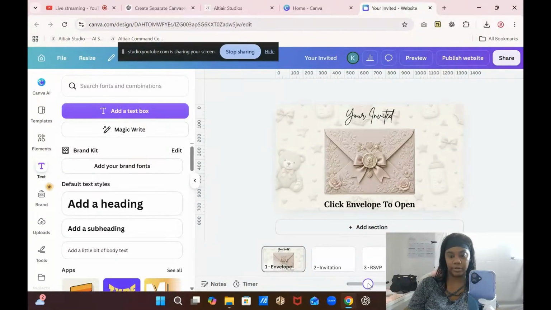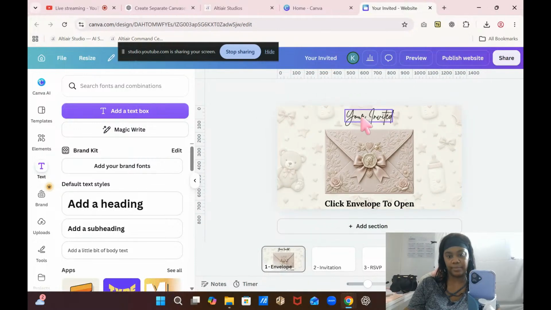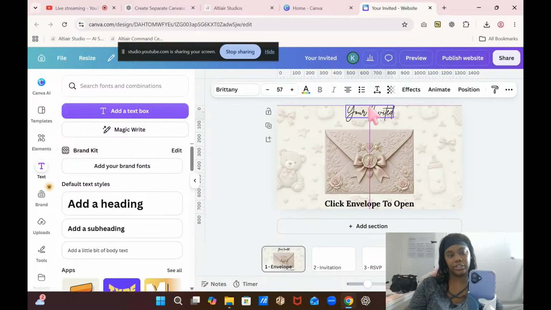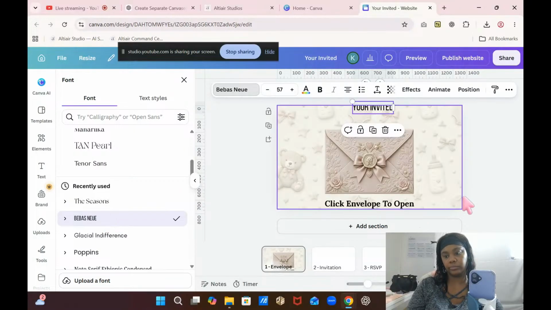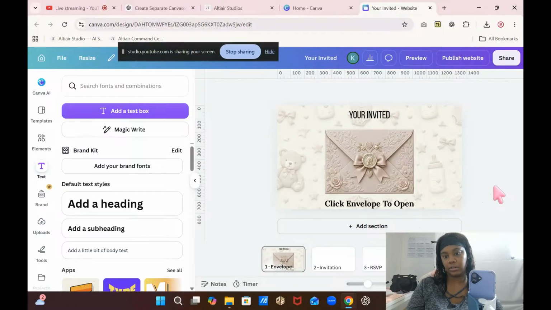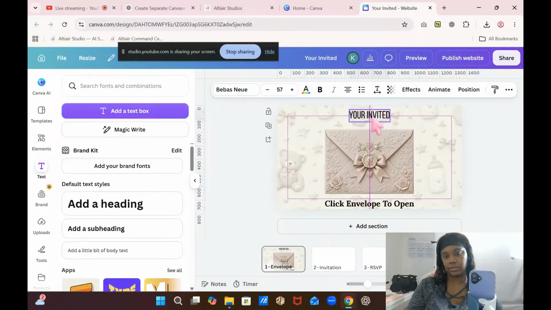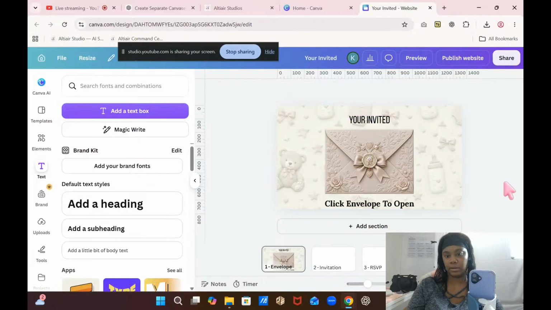Let me zoom in for y'all. The top font, because I'm thinking about changing it. Let me see another one. Well, for this one, it's all the way up there. You're invited. I like the top. Okay.